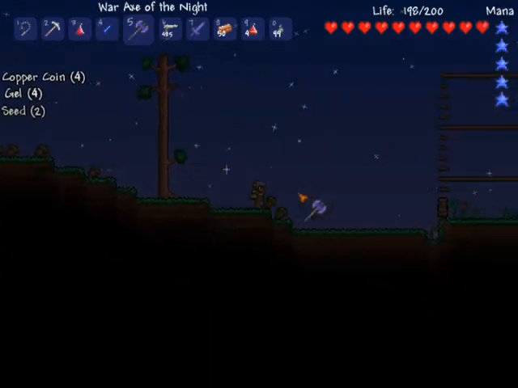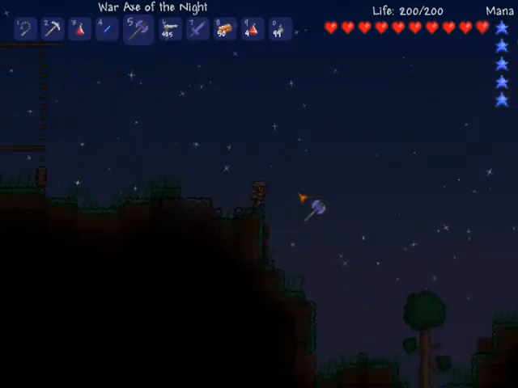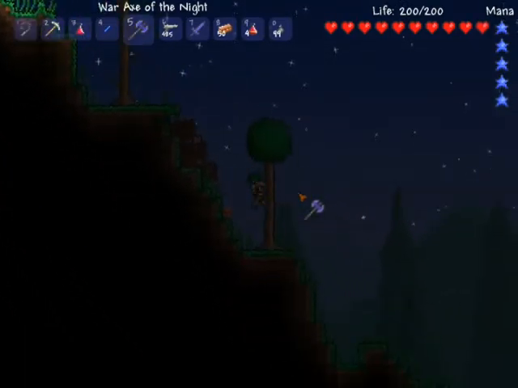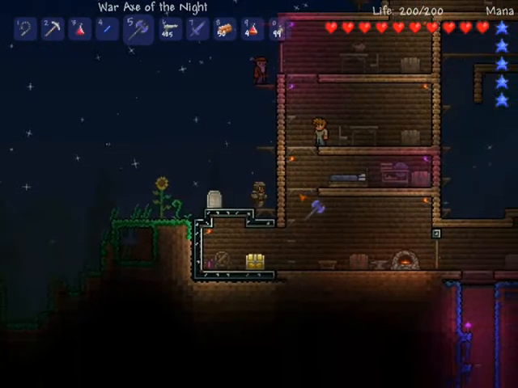Oh yeah, this was supposed to be accessory hunting, then I turned it into tutorials. But we did get an accessory. Such a good one. Oh yes, the feral claws. Thank goodness that they exist.